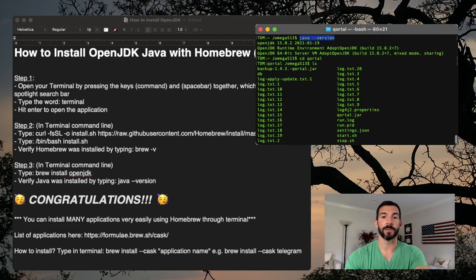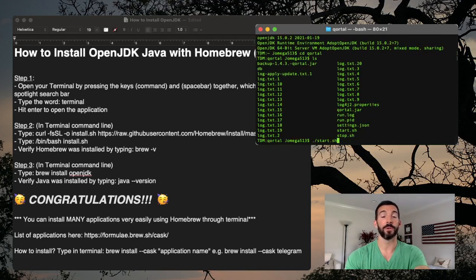Fantastic. Now, just like we normally would to start our Portal core, you'd be in your terminal. So this is, again, my baseline command here. I haven't gone anywhere. cd Portal, which just stands for change directory to Portal. And then you can see my command line prompt changes a little bit. I check that I'm in the right place with the ls command, make sure that I can see this start shell, which is what the file type .sh stands for, and that's just how you're going to start up your core. Then you type in the command ./start.sh, and you hit enter, and your core would fire right up.